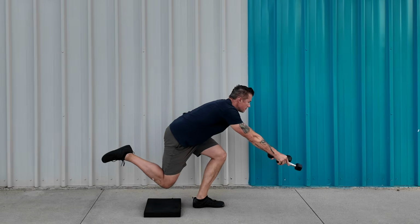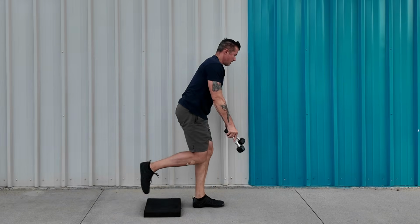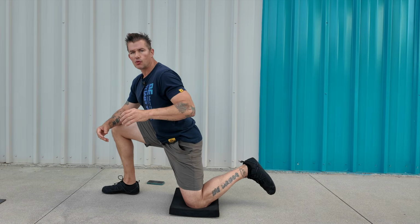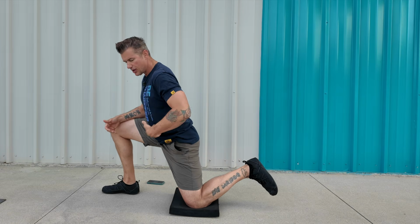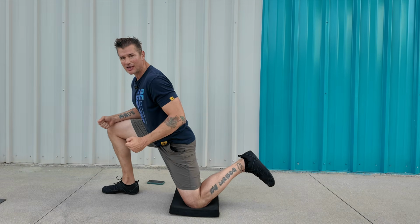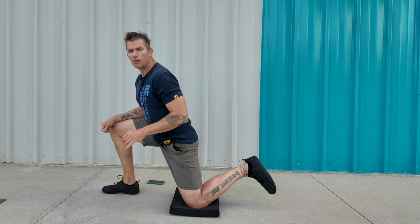Now compare that to the skater squat. This is a true single leg exercise with no help from the rear leg, no support. And what I love about the skater squat is how closely this position mimics athletic movement, right? The front hip is in flexion, the back hip is in extension, the rear side hamstring is contracting, just like when we run, just like when we sprint, just like when we jump.